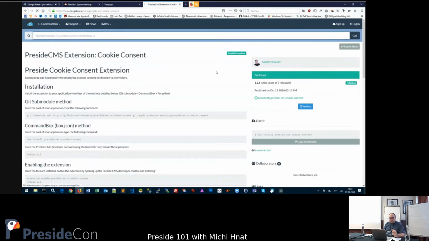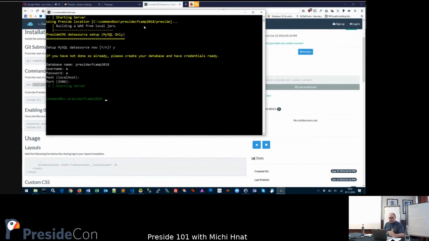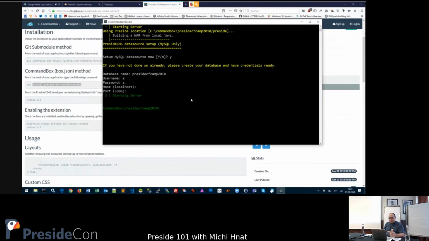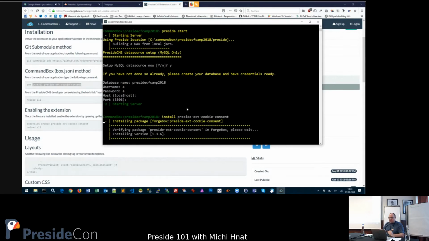And if I have a look into that, there is a small installation documentation, which means install Preside101 cookie consent. And I can just go to my command box, and I'm already in my application folder, and just type install Preside101 cookie, and we have some tab completion, and we're going to install that.